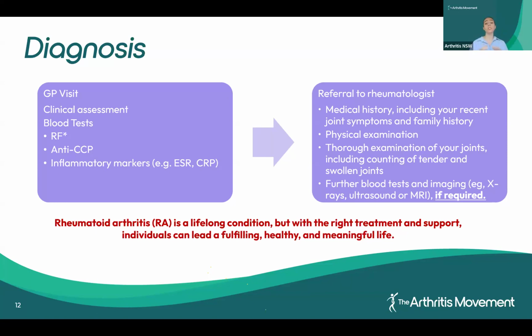It's the rheumatologist who will go through a very detailed medical and clinical history of symptoms. They will perform a physical exam on your joints, which is called a joint count, and confirm your diagnosis through advanced blood work, measuring inflammatory markers and your antibodies like rheumatoid factor, anti-CCP antibodies, ESR, and C-reactive protein.